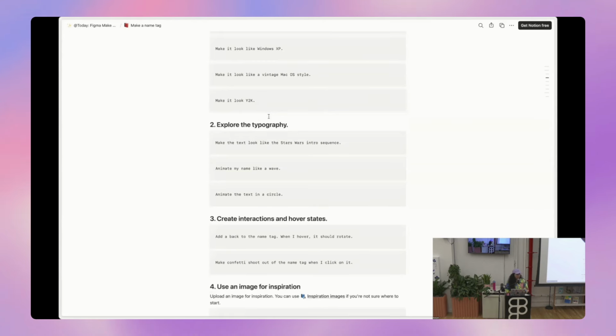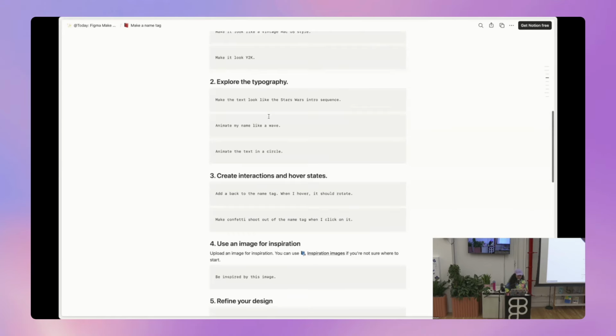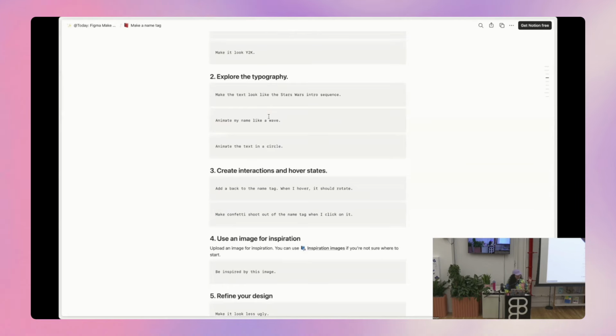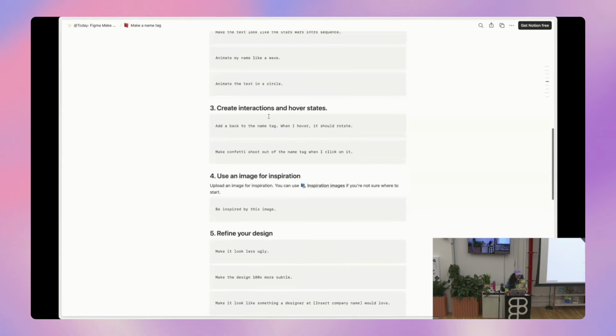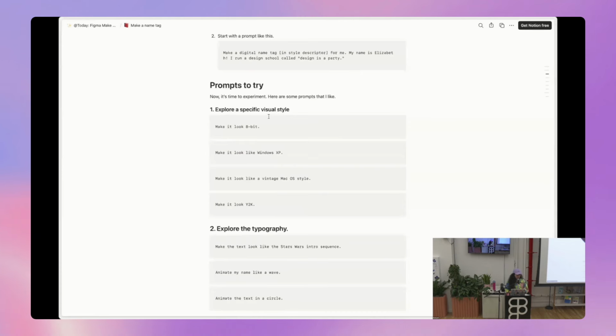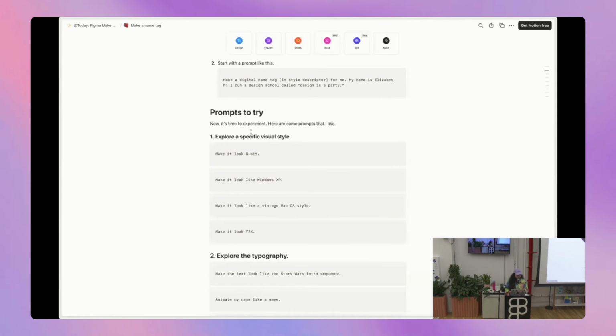I think a lot of times, especially when you're working with code generators, you're able to create typography that is a lot more interesting, a lot more exciting. So I highly recommend exploring typography and exploring the interactions. Creating a back for the card is also really cool. These are some prompts that you can try, but again, be creative and try things that you might not normally try.